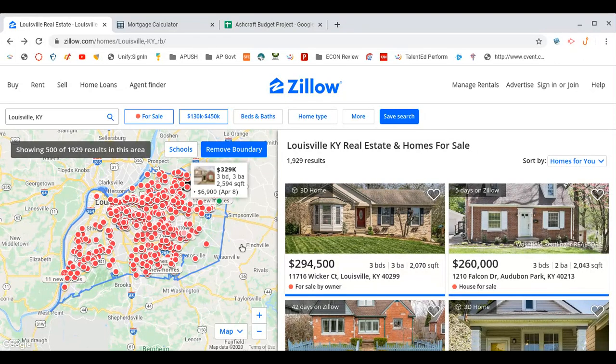So this blue line, even if you might live out here in Oldham or Simpson, Shelby County, you have to find a house within Jefferson County. And the house that you find has to both be reasonable given the income that you have and be reasonable with the number of children that you have. So let's say you have 3 kids. Well, then a 2-bedroom house probably is not going to work. And this is one of the things that I'm going to be examining when I'm grading your assignment. So I want you to click right here. This is a price range.